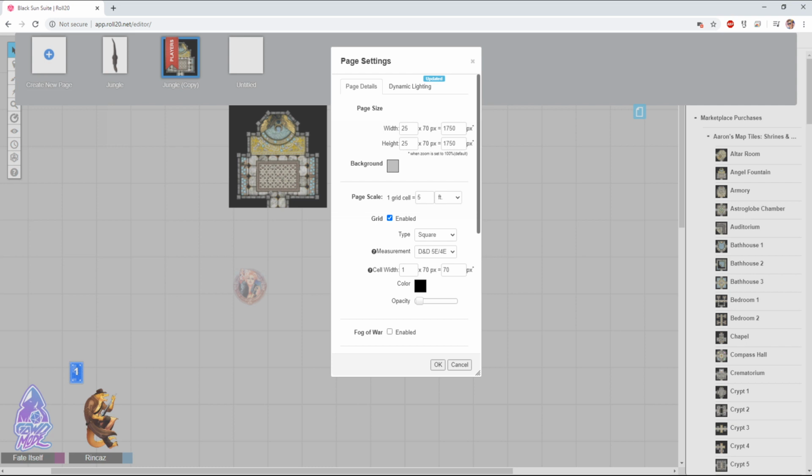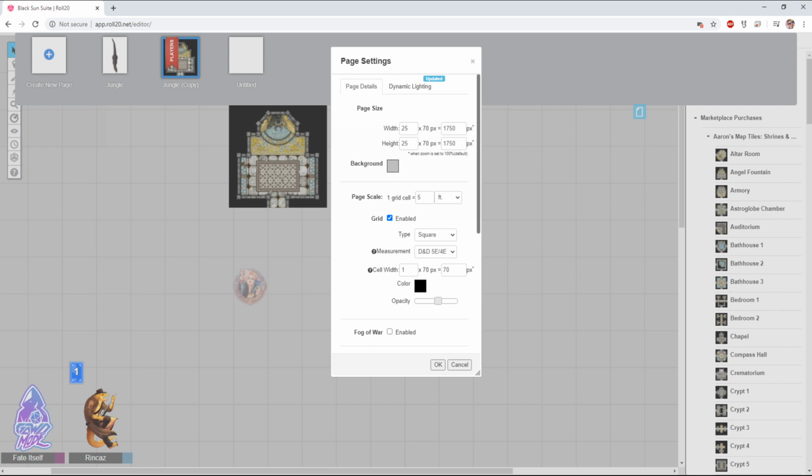You may be playing a different type of tabletop RPG that may require a hex grid or something different, and I went over those details in our last session. You can check that out. But you can also see the options here on the stream that I'm currently looking at. You can change one grid to be anywhere from 5 feet to 20 kilometers or miles. You can set that all up, and when you use a ruler tool over in the toolbar, that'll affect that. You can also switch from square to hex, but for now I'm just going to leave the defaults. You can play with the opacity too.